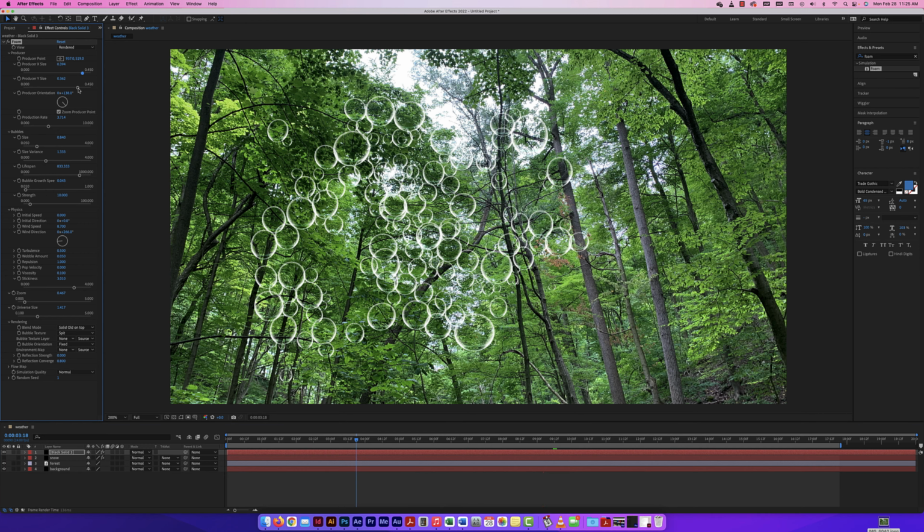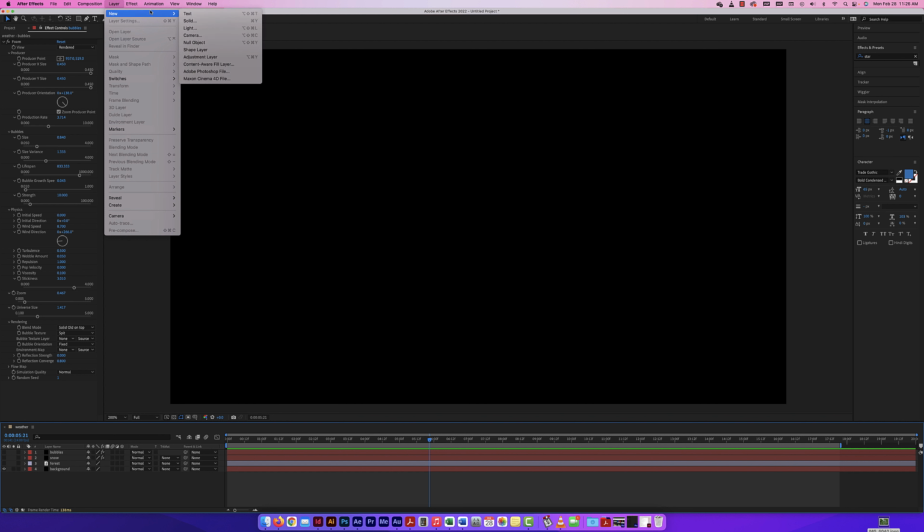And the last one I want to look at here is stars, the starburst. So let's click on star, and I see I have CC Starburst. So let me stop the CTI from playing. It's still going. There we go. So I'm going to make, once again, a new layer. This time I'm going to shut off my forest again. Make a new layer, new, solid.